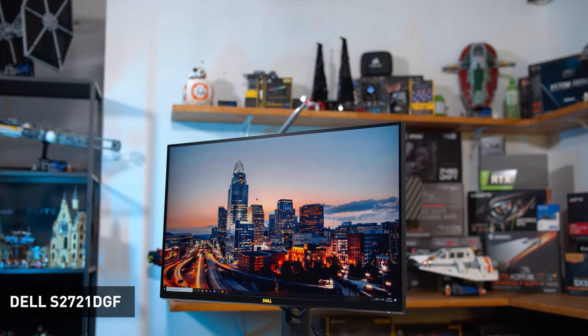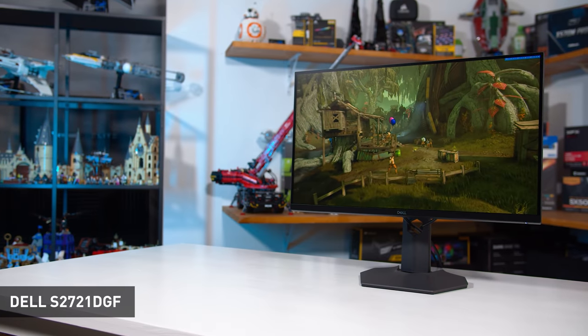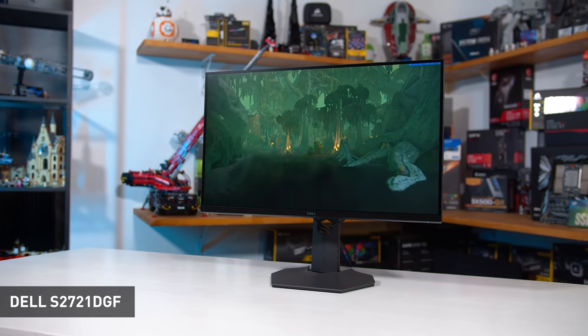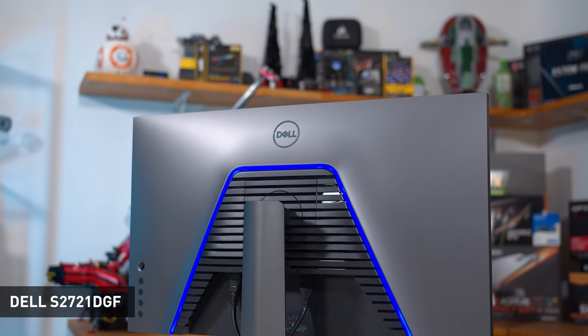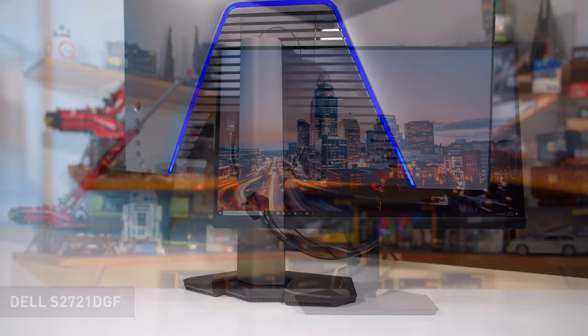The downside to going with an LG-based monitor is the contrast ratio, which is fairly weak — just 811 to 1 in the case of the 27GP83B. That's the sacrifice you make for lightning-fast response times in this class, so it's a toss-up between speed or image quality. They are worth considering though, as they generally outperform the M27Q and pricing is reasonably fair, so something to think about if you have a bit more cash to spend.